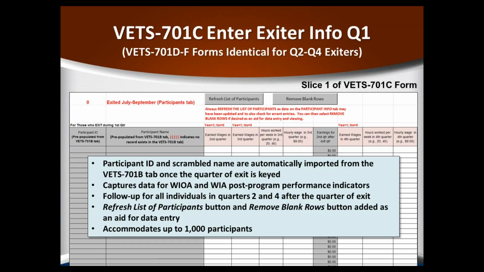So if you have a grantee that's enrolled and they exit in the first quarter, they would show up in this form. If they exit in the second quarter, they would show up in the post-exit second quarter form and not this form. So depending upon the quarter you choose for the exit, that's when they pop up for collecting follow-up information. It's pretty straightforward here. The only change to this form itself is that we've added another quarter. In the past, this form only collected up to 3 quarters post-program. Now it's collecting 4 quarters post-program.